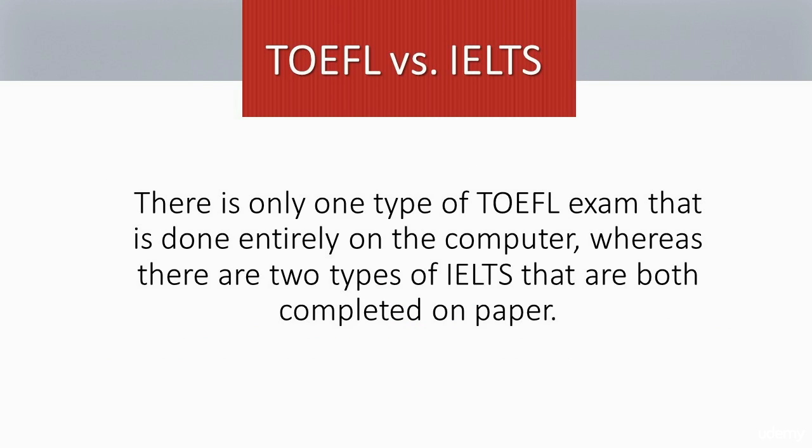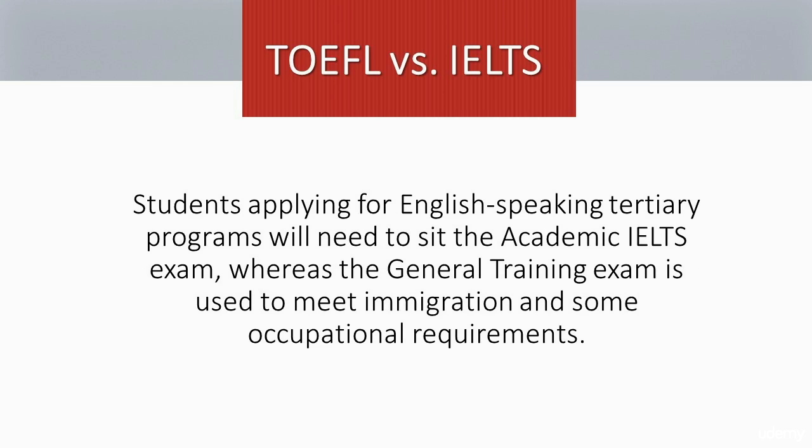There is only one type of TOEFL exam, which is done entirely on the computer, whereas there are two types of IELTS that are both completed on paper. Students applying for English-speaking tertiary programs will need to sit the academic IELTS exam, whereas the general training exam is used to meet immigration and some occupational requirements.